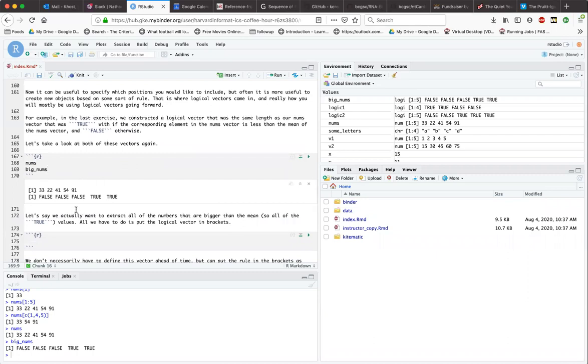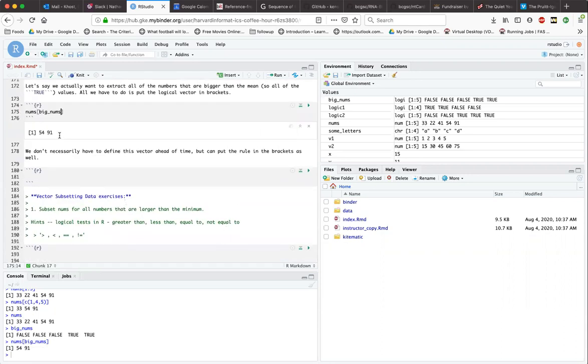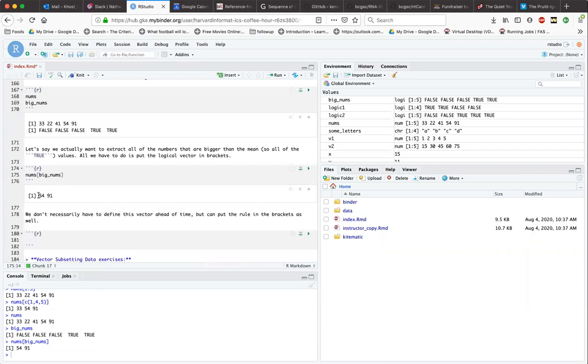So say we now want to extract all the elements that are bigger than the mean. We can do this just by putting it in brackets here. So we can do nums, square brackets, big nums. If we run this, you can see it is just pulling out the last two elements from the nums vector, which are these two, which are the only ones that are true.